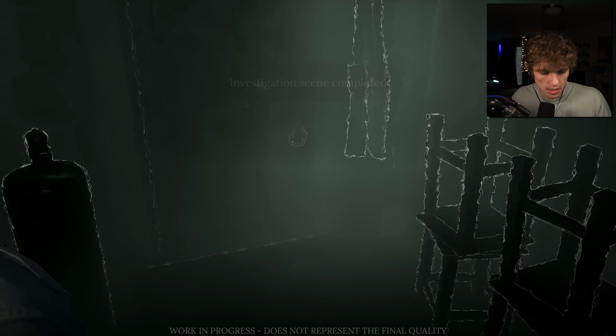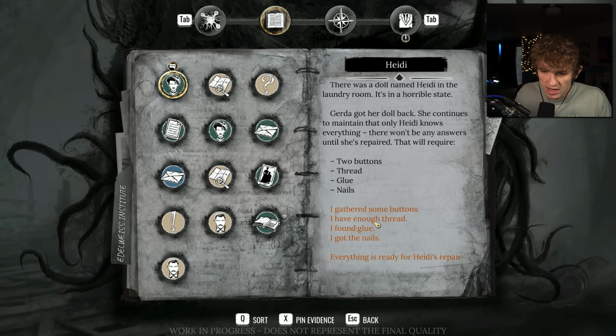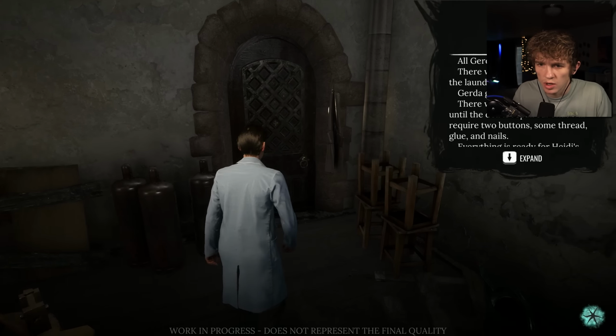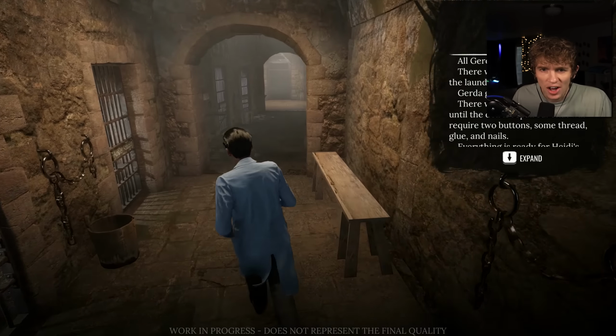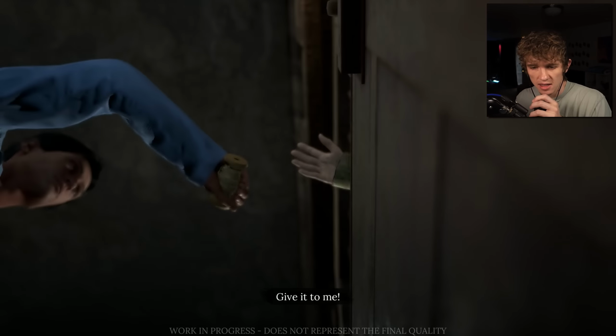Okay. Let's see what we got going on now. Everything's ready for Heidi's repair. Okay. Let's go talk to Goethe. What do you say? All right, Goethe. Will this help fix your friend? Give it to me.